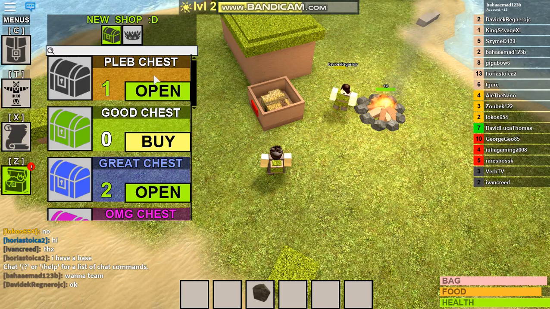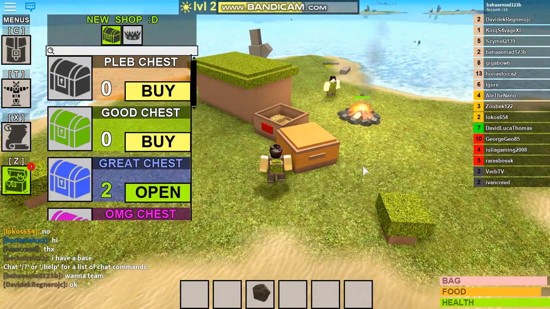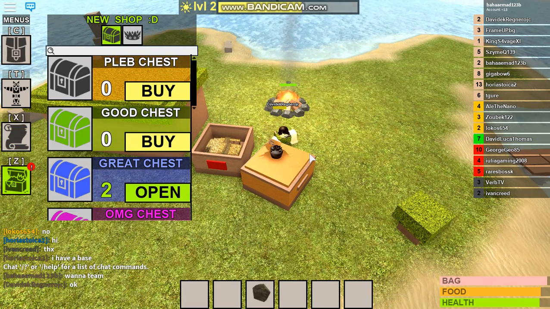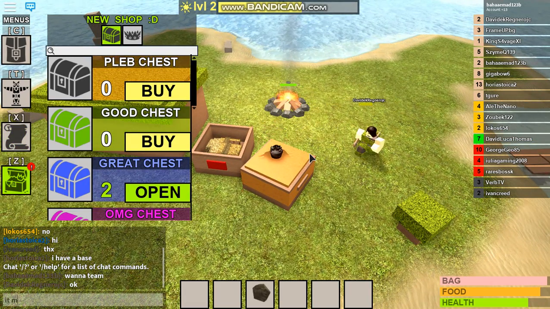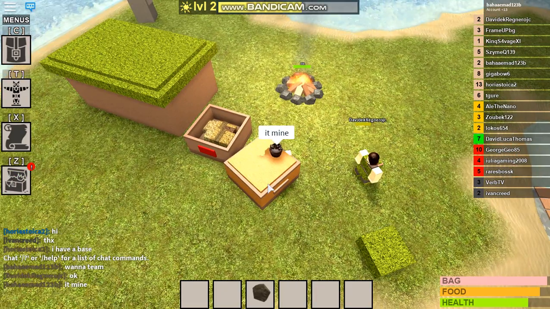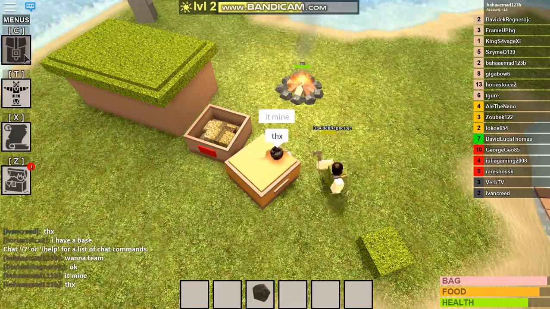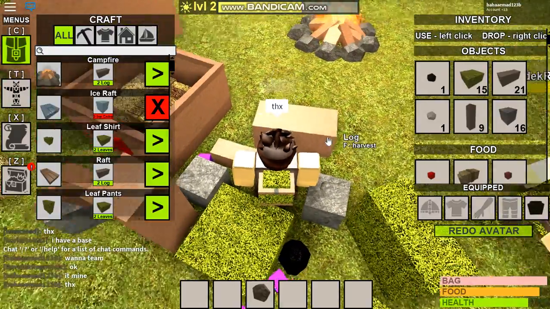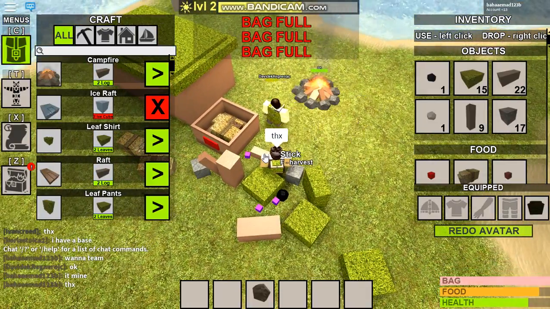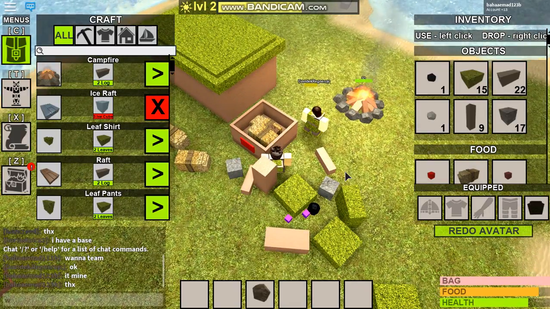We have got the chests. So I'm gonna open this chest here. It's gonna fall down from up there. No, no, no. It's mine, it's mine, it's mine. It's mine, dude. Keep it. Thanks. Alright, so I'm gonna go craft. Seriously? Why?